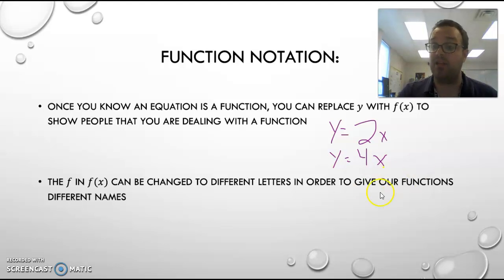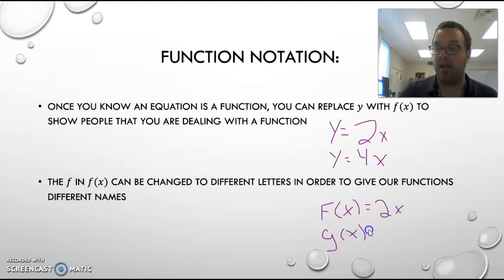But instead, I can use function notation and I can rewrite these equations as, let's say, f of x equals 2x. And again, that's just standing in for y, giving it a name and telling me I have a function. And then maybe I call the other one g of x. So now if you say, all right, Mr. Guy, I want you to plug 2 in the equation, and I say, well, which one do you want me to plug 2 into? You can say, oh, the g equation or the f equation. They now have a name that I can use.